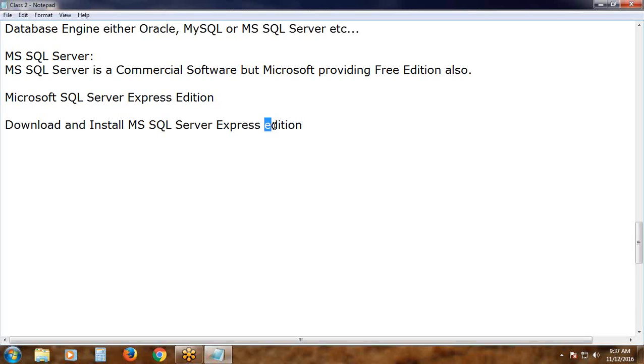This is the first step. Download and install MS SQL Server Express Edition. Next, if it is Windows 7, what is the supporting software? MS SQL Server Express Edition 2014. Sorry, 2014.